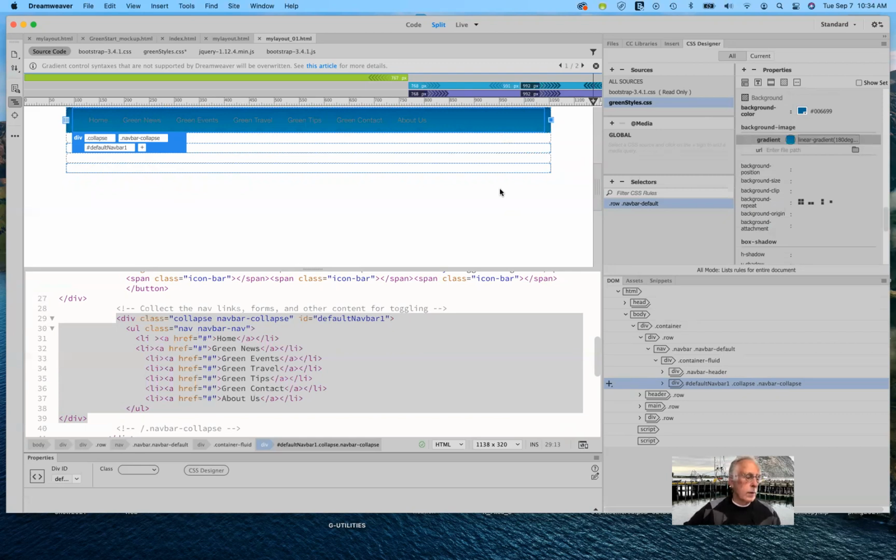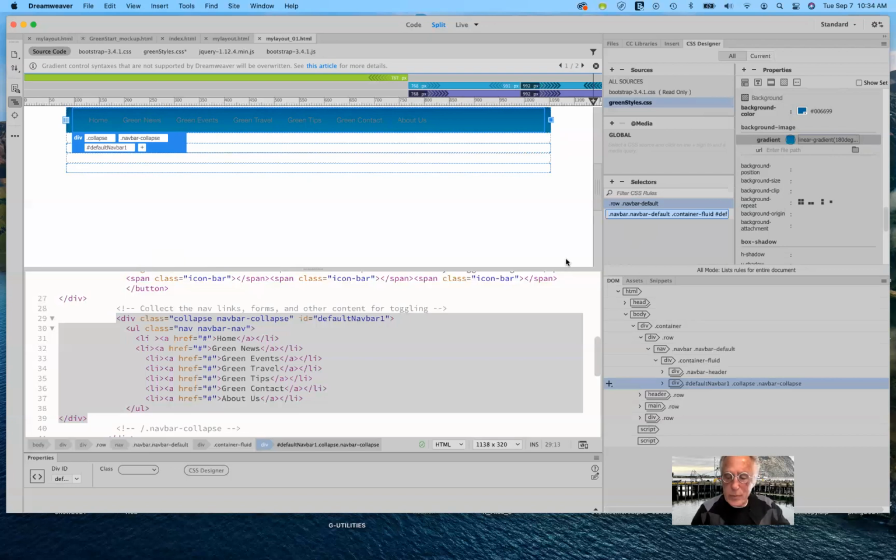So now what we want to do is we're going to dress it up further. Each of these links need to be changed. So we're going to wind up adding some more selectors to be able to do this. Remember, I said everything that you want to change, you're going to have to create a rule for it. So the next rule that we want to create affects just the buttons we have here, or links, whatever you want to call them. So I'm going to go ahead and add a new selector.